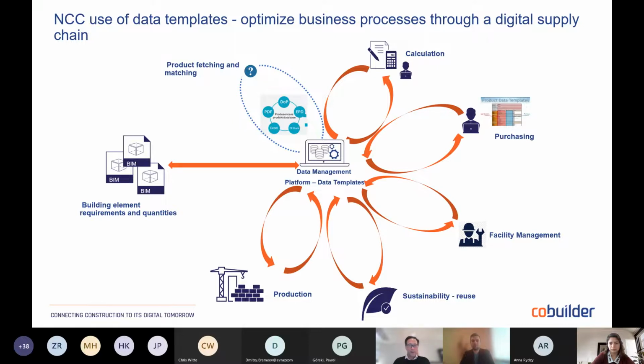The data templates hold the information for the need for each stage and each department that is working with this type of information. So when real data is in the digital world, it opens great opportunities. And with interoperable data in the center of your business, you are able to define what data is needed at what time. And then you can actually automate your whole building process.